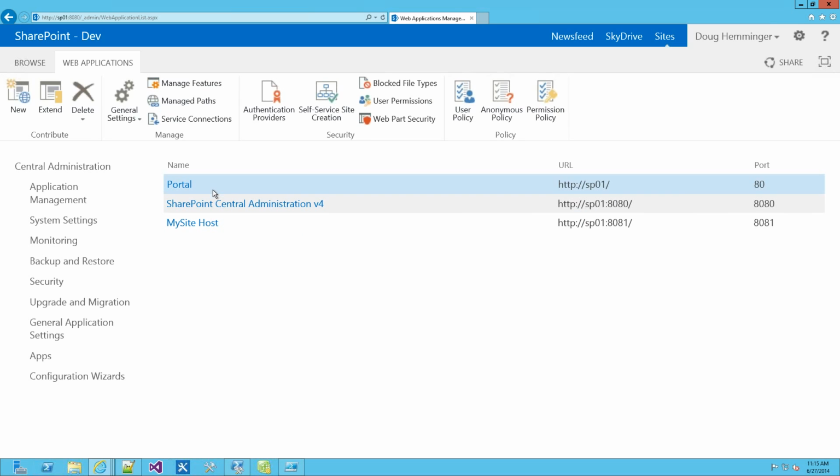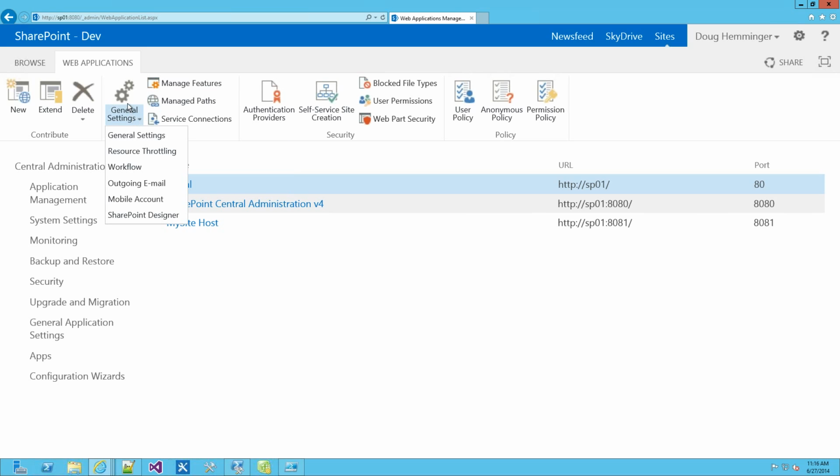With each web application, and really in this case I've just got one main user web application, we really only care about this one in terms of the settings. I don't have any my site users, so I'm not going to go into that, but I will cover the portal settings. And I'm just going to go through a little bit about some of the settings along with a web application. It's your responsibility as an IT pro or an administrator of a site to manage the settings that go along with these web applications.